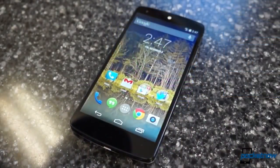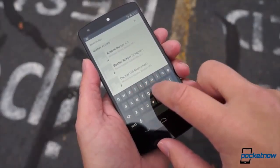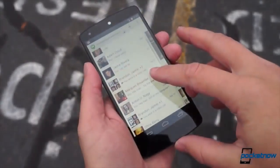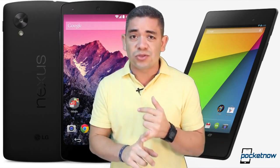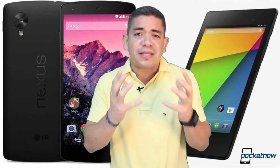And then in the case of the Nexus 5, even though it's not one of the best Android smartphones in the market, pretty much all the quirks that we have with it are software-based. There is still a lot more to go with this smartphone, and for $350, it is definitely one of the best deals in the market right now. Again, not necessarily just for the price tag. These devices are not great just because they're priced right. You get the newest version of Android, and you get really good hardware for your money. That's probably one of the best deals out there.